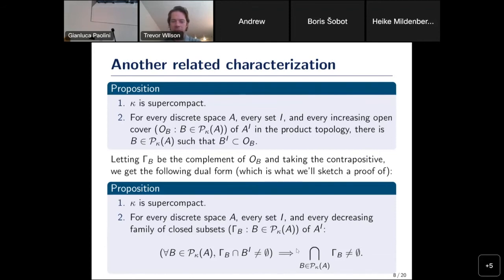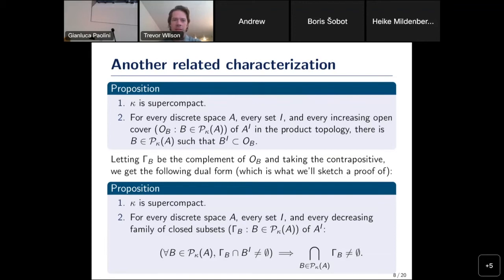This is the form that will be convenient to prove, and I can actually sketch a proof of both directions. The first one, 1 implies 2, is going to be fairly straightforward, which is not surprising because supercompactness is just powerful and convenient to use. If something is a consequence of supercompactness, then it should be so by a simple proof, and it is. The reverse direction, 2 implies 1, is also fairly simple, so I can pretty much outline the whole proof. It's simple, but as far as I know, it is new, and the main idea I think is new.